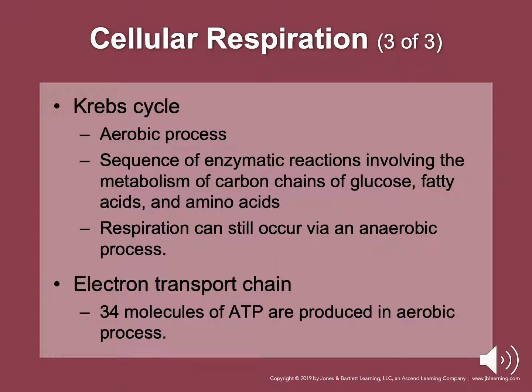So when oxygen is absent, respiration can still occur via anaerobic process, and lactic acidosis can develop with a shock due to insufficient oxygen. So the electron transport chain has 32 molecules of ATP produced in the aerobic process. So for cellular respiration, glucose and oxygen are required. Half of the energy that is recaptured has high energy electrons stored in the cells through the synthesis of ATP. So the end result is 38 molecules of ATP.